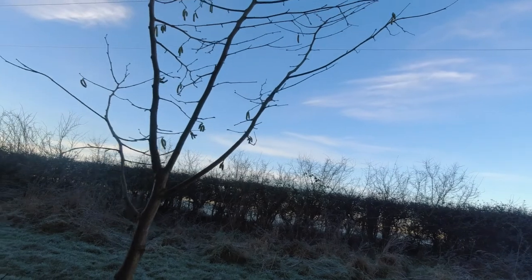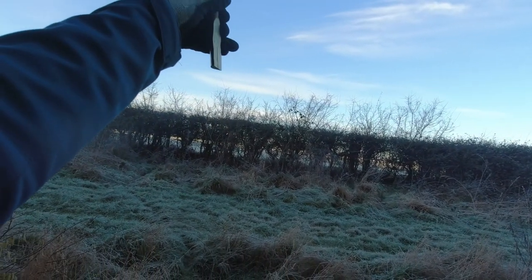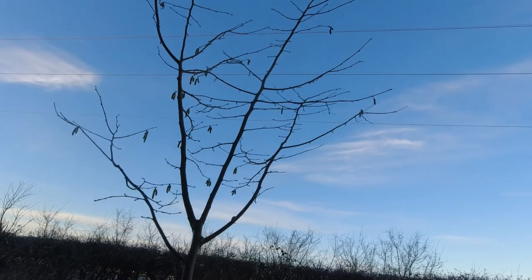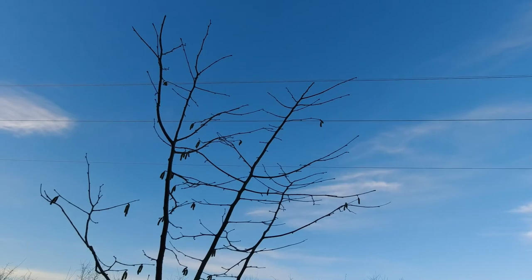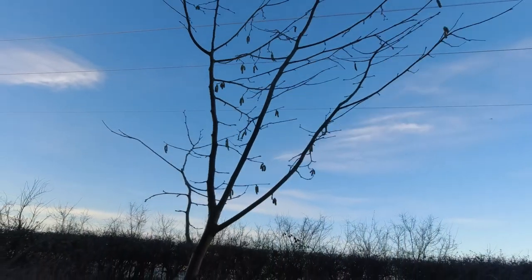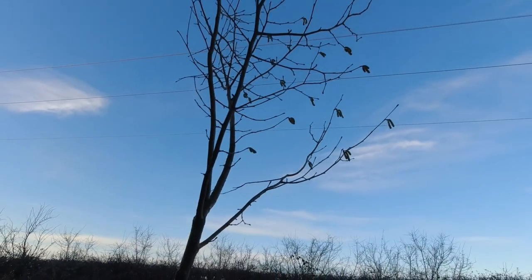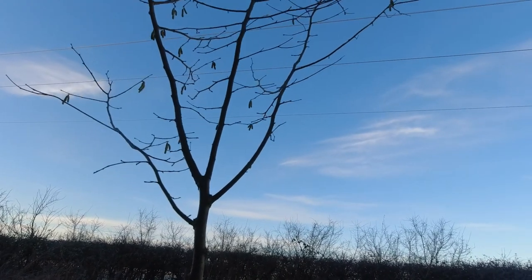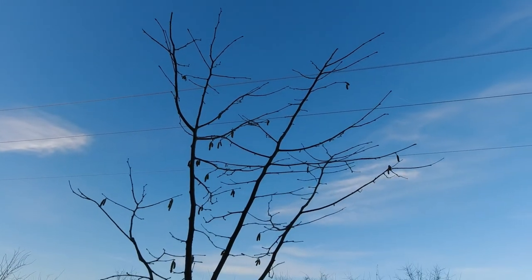Pea sticks should run like this. Start at the bottom, a bit of a point at the bottom if you can, and work up to the top — sort of a fan shape really, that's what you're after. About four to five foot long, sort of like a hand shape that's fanned out, sort of branchy but not too thick. Some of these I might trim off a bit more — so for one direction it's a flat shape and the other direction it's more of a fan shape. That's generally a pea stick, out of hazel.